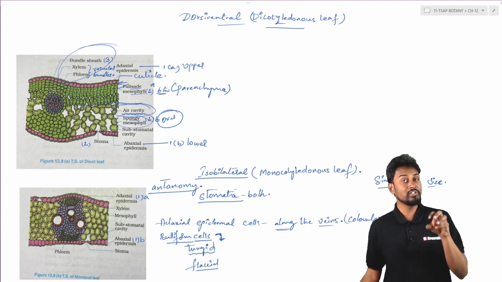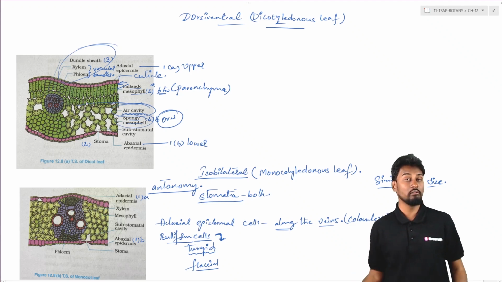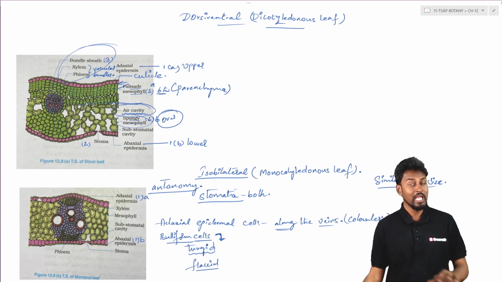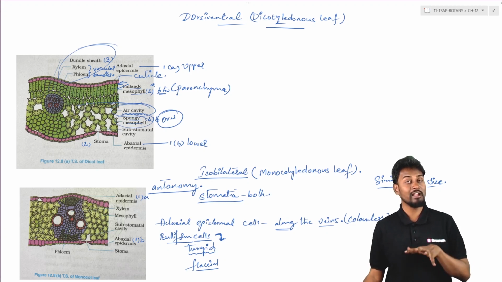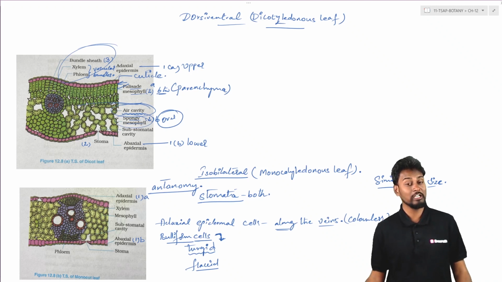The phloem is the one which has proper integrity because it has to conduct the food material. The phloem arrangement is perfectly arranged as circles, whereas the xylem is involved in water and mineral conduction, so its arrangement, the scattering, is different. So this is about the dicot leaf, which is very important. It is also called the dorsoventral section of the leaf, that is, the dorsoventral dicotyledonous leaf, and also the transverse section of the dicot leaf.